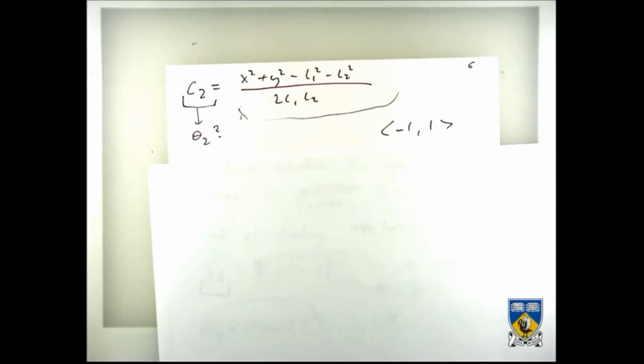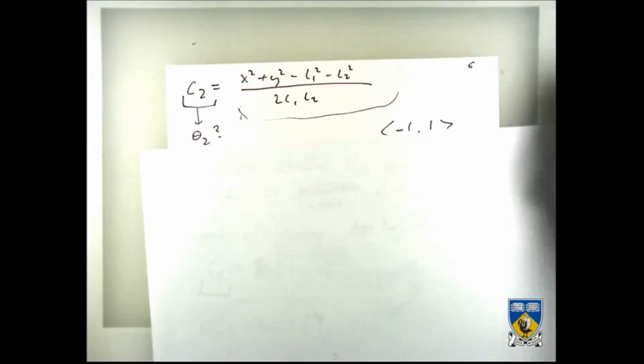What does it mean if the right-hand side is not between -1 and 1? Sorry? Cannot reach, exactly. So the x, y that we specified for the end effector are outside the workspace of the robot. So it cannot go there. Okay? So in the code, we would have a line to check this condition, whether it's between -1 and 1, and if it is not, the computer spits out the comment: sorry, the point x, y for the end effector is outside the workspace, please try again. Okay?